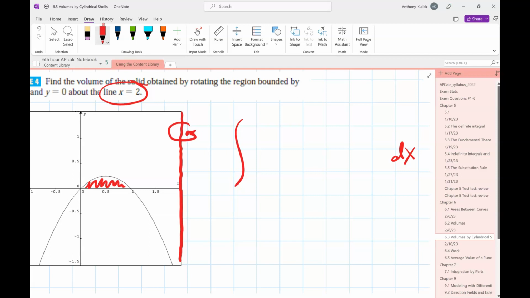Okay. What are my bounds of integration going to be? 0 to 1. Just 0 to 1 because that's the only space that's going to exist, right? So would this problem actually be the same if it said about the line x equals 1? No. This much of it would be the same, but what's going to come after this will be different, because one of what comes after has a hole in it, and the other one doesn't.